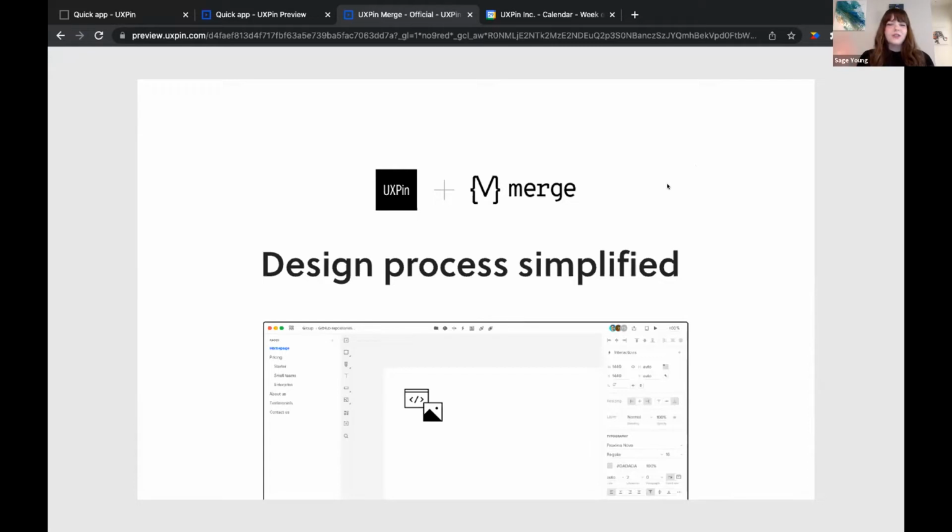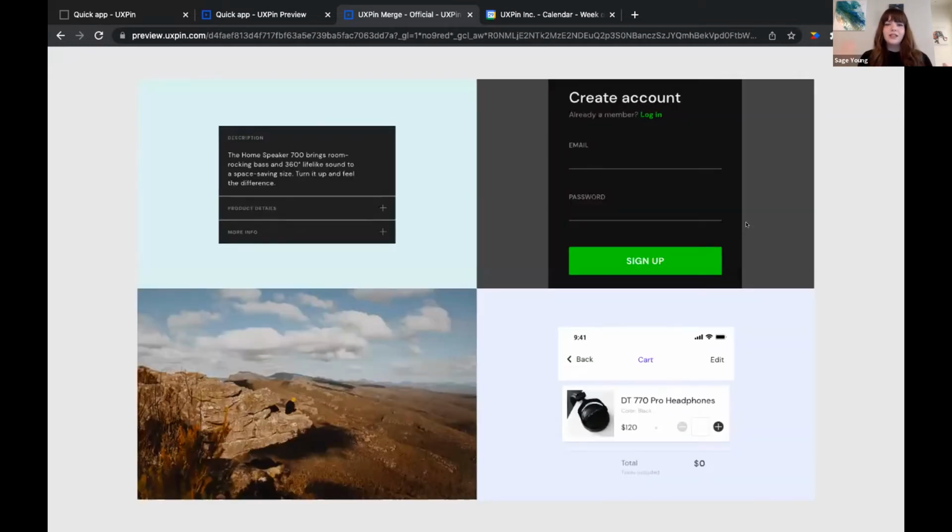So just to give you a little bit of an overview of us and who we are, UXPin has been in the design space for over 10 years. We were actually co-founded by designers themselves. And so a lot of time and effort has been brought into UXPin to be able to create a process that is for designers and that helps bridge that gap between design and development.